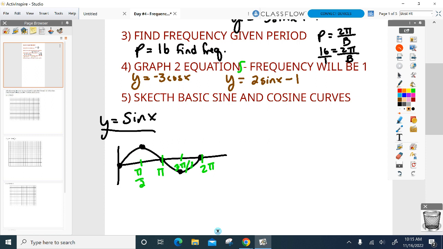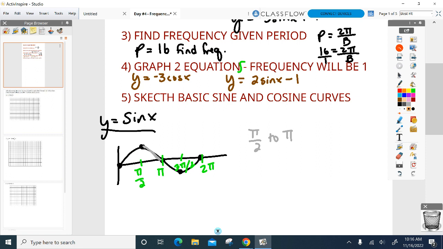So here's a multiple choice question I'm going to ask tomorrow. What happens to the sine curve as you move from pi over 2 to pi? We'll take a look at it. What's happening? It is decreasing from what to what? No. I already know I'm going from pi over 2 to pi. It's decreasing from, what's this point? 1 to 0. Okay, so that's what I'm going to ask tomorrow.